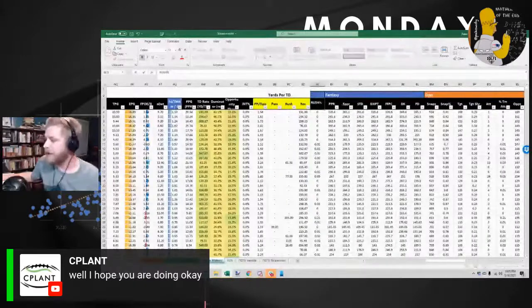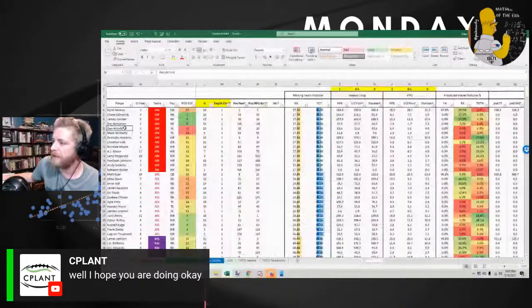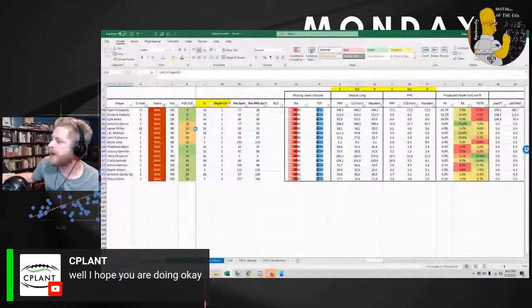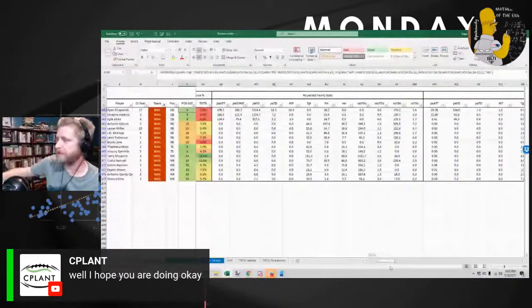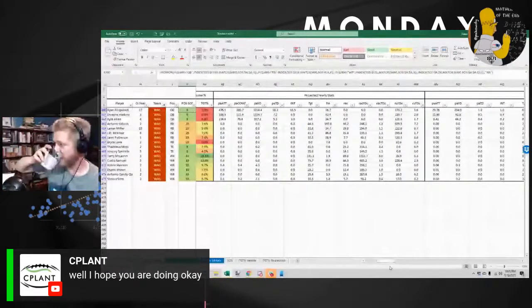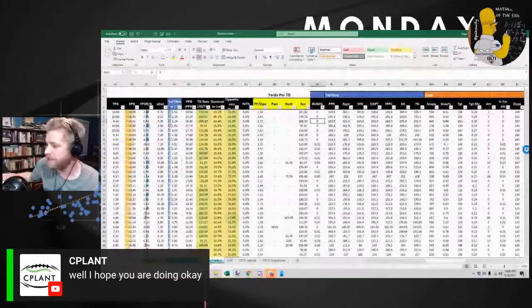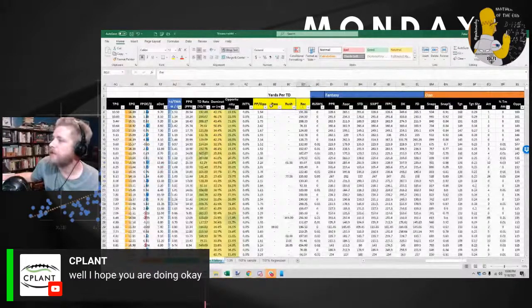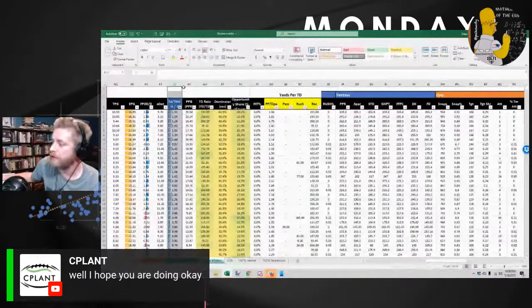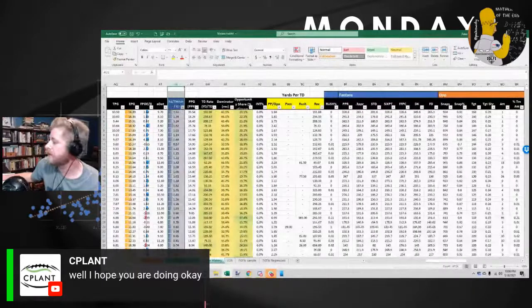Something I've added, which I was going to talk about once I finished introducing this, but now obviously I'm behind. I went through and I was trying to find a decent way of adjusting for quarterback. It's different when you get Ryan Fitzpatrick versus someone else, right? So I was just looking for a simple thing we could do to adjust receiving expectations based on quarterback, even though I project from the team to the quarterback. One way I've done it, I went through and created an average for completion percentage or catch percentage for wide receivers and tight ends, based on quarterback ones. As long as they've got a decent enough history, and if they don't, we just default to the average of catch percentage.